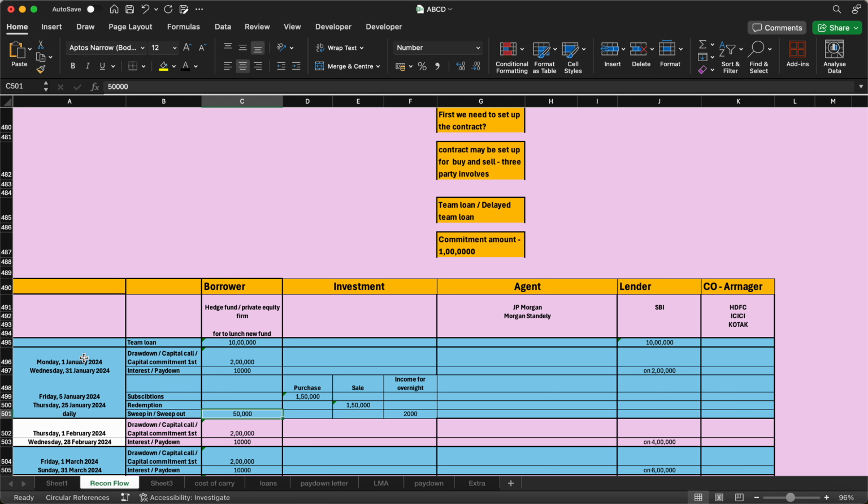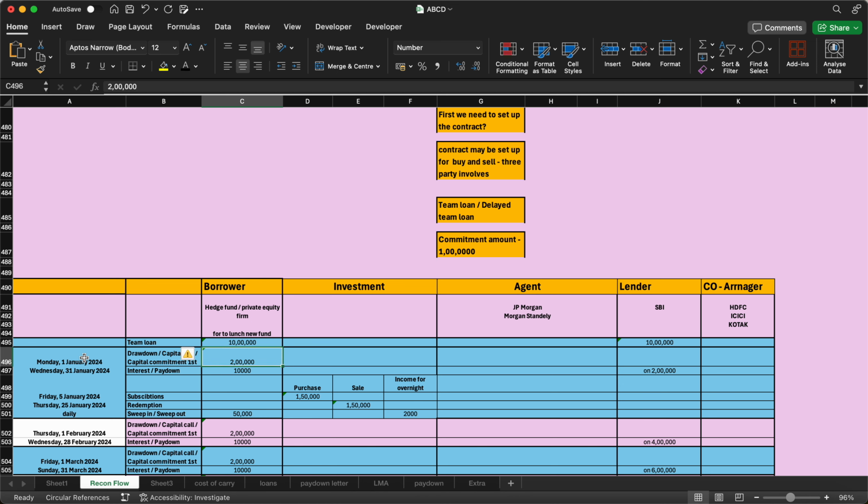So we get to know here that some funds or some markets are there where we get a daily interest if we invest there. This term is called sweep in, sweep out. We can say money market instruments are there on a daily basis, and if you invest on an hourly basis, they give interest.